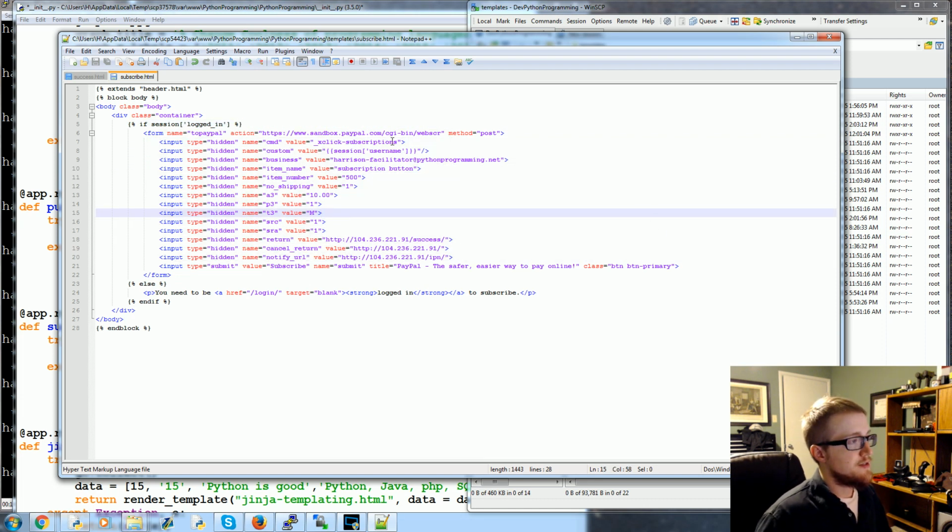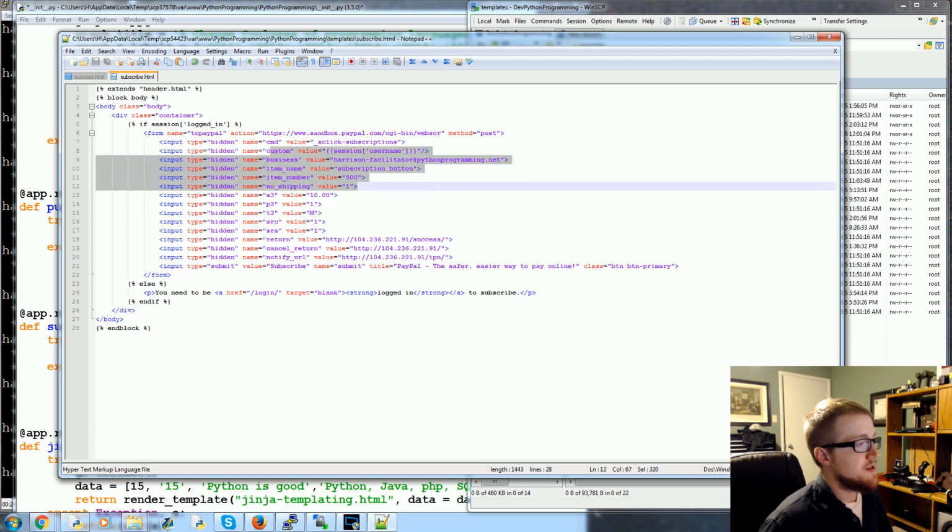So most of this information is information I've taken directly from PayPal. There's a PayPal API page that has all of the variables that you need here. You can also generate a button and then view the HTML for that button and just take all that, because basically this is to create your own button, because the PayPal buttons are ugly. They look pretty unprofessional. They don't ever go seamlessly with a website. So this is our way of making our own button.